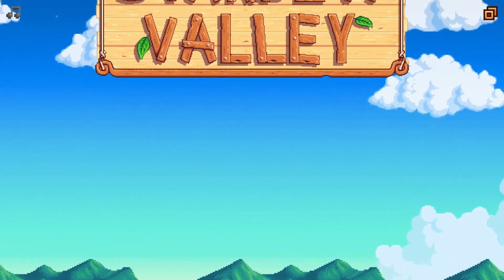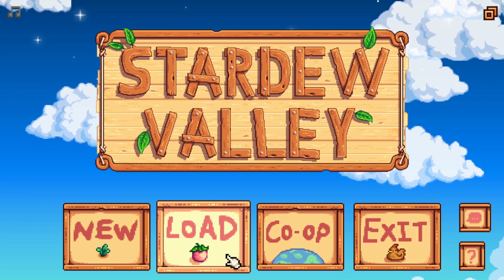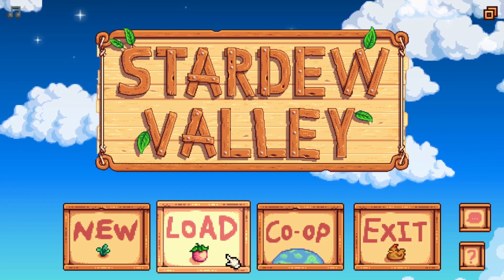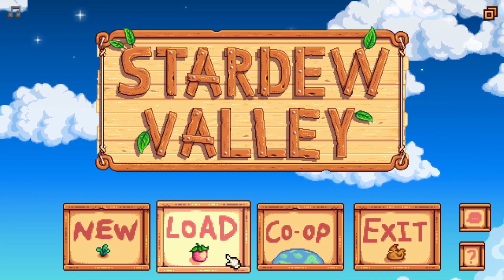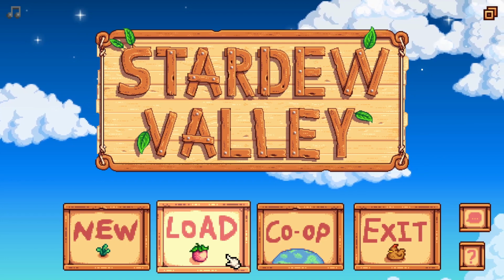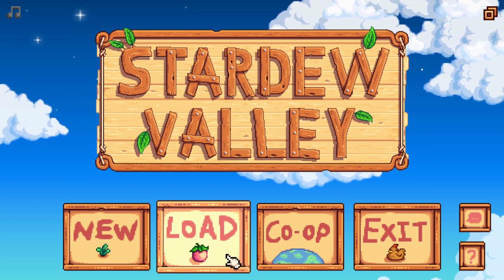Come on. You can do it. It's working. It's doing its thing. Oh, I know what's wrong. I know exactly what happened. I had the mouse plugged in and forgot to plug the controller back in. Well, I can turn the mouse off now.